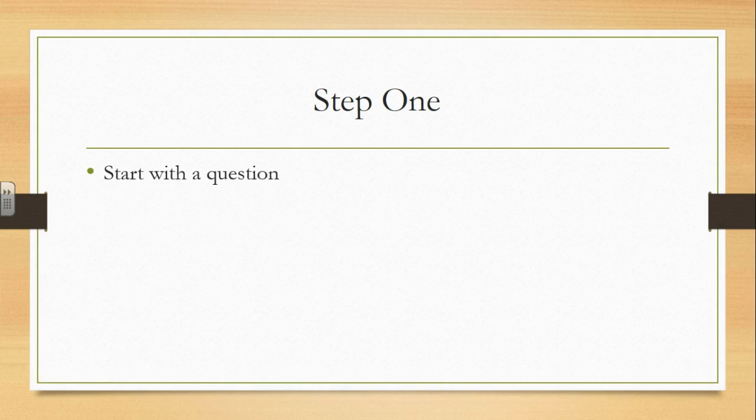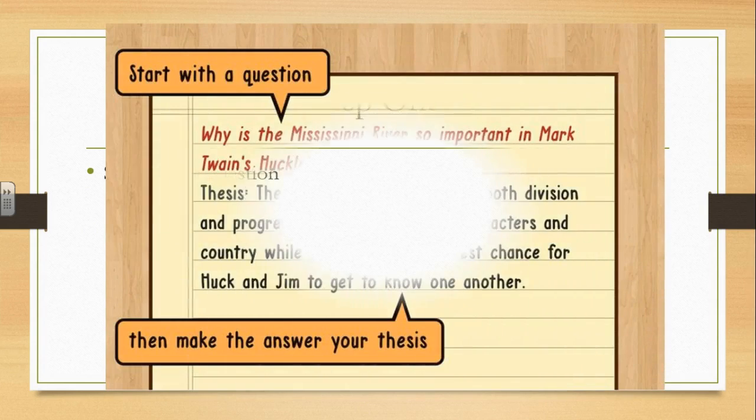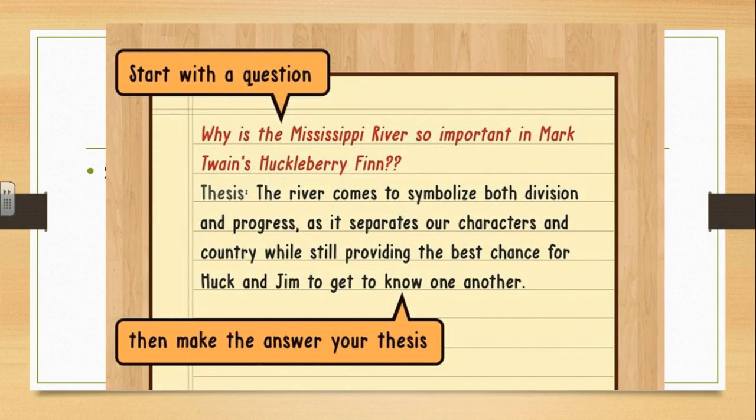First and foremost, you need to start with a question in mind. If you don't have a question in mind, you're not going to be able to write a strong thesis. And here's an example right here. Okay, so the question is, why is the Mississippi River so important in Mark Twain's Huckleberry Finn? Okay, so it's a book by Mark Twain. I'm just asking you a question. That's pretty much the prompt that you'll be writing about. So that is the question there.